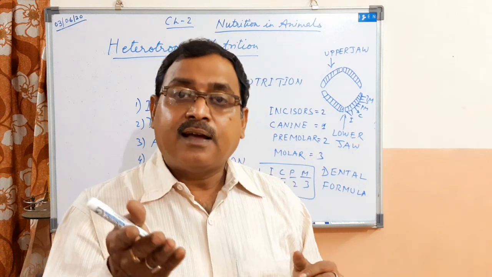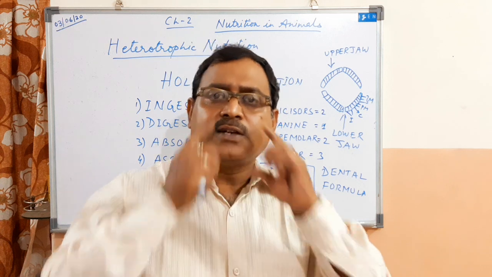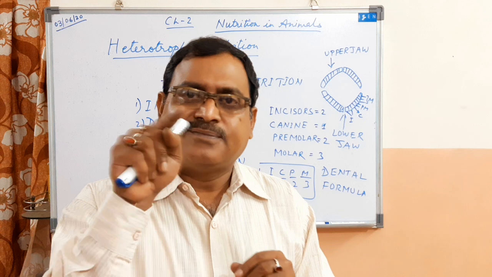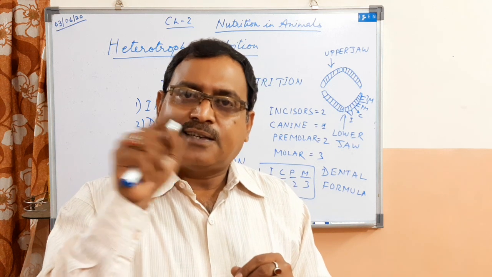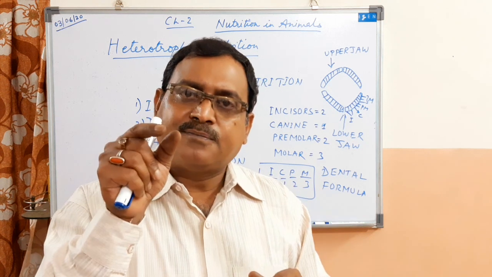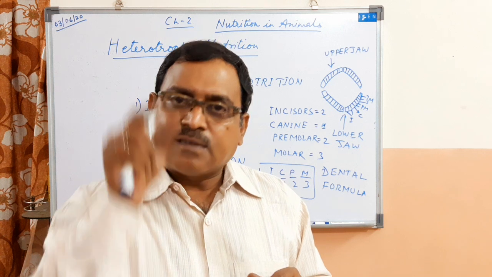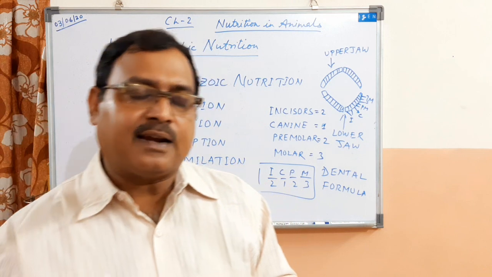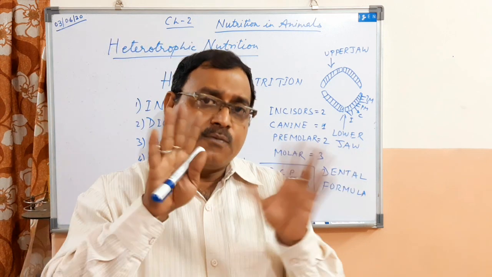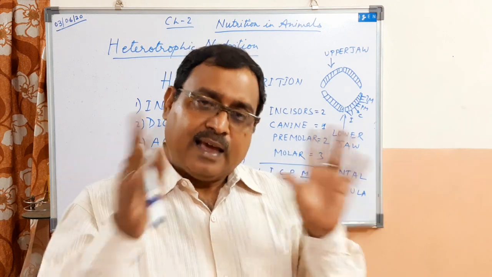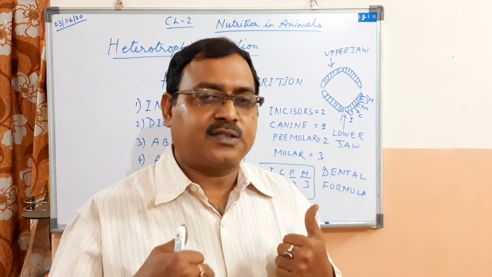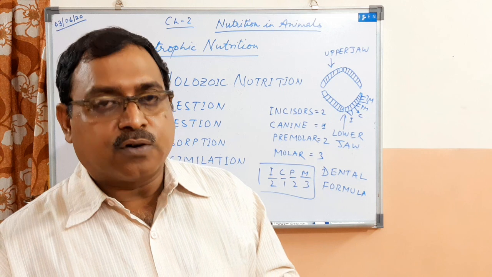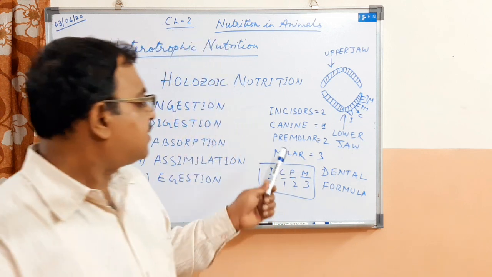On the other hand, in case of herbivorous animals, they don't have canines. No presence of canines. There is a gap. Right? There is no canine, so there is a gap. And this gap is called as diastema, which you will read about in higher classes. So herbivores do not have canines. Canines are found in man because we are omnivores. And it is also found in carnivorous animals.